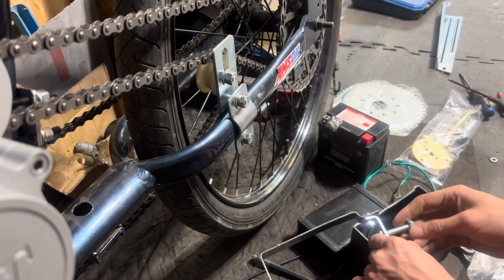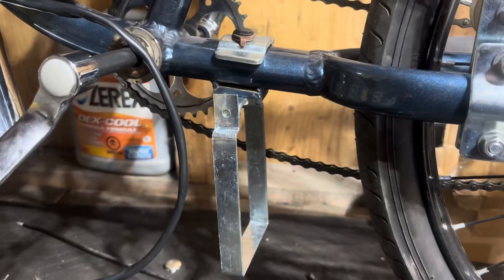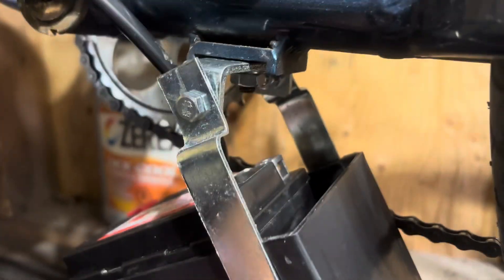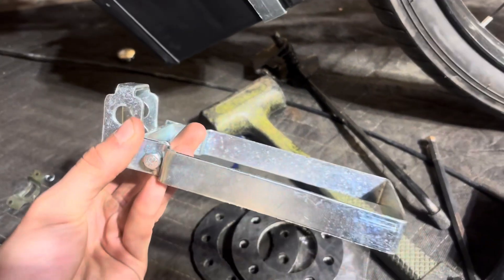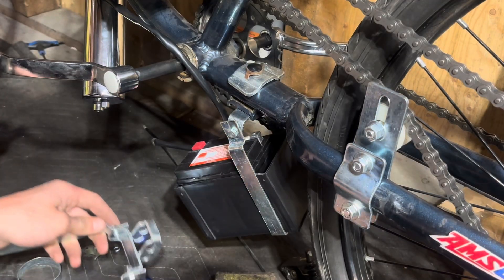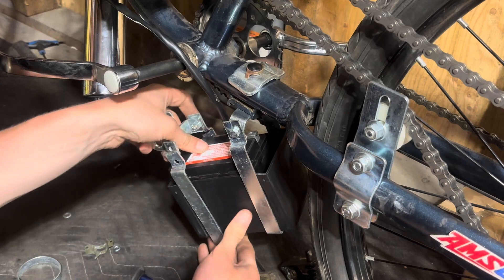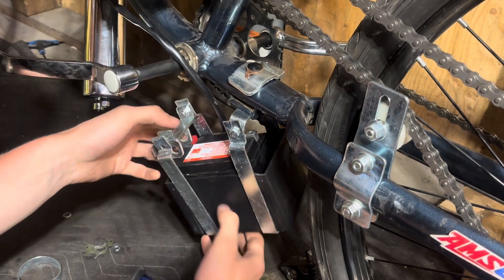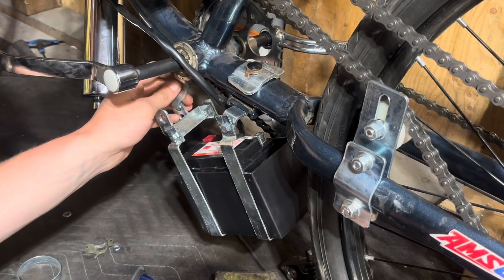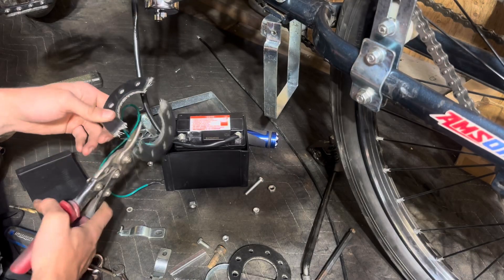The only thing that got me skeptical was how this battery was going to mount, because it sits super low towards the ground — if anything hits it, it could be an issue. Luckily the exhaust in front should protect it, and the fumes from the exhaust shouldn't matter since it's inside a case. If you're daily commuting or want something better in snow and less prone to corrosion, I'd recommend purchasing a little rack and extending the wires. I'm just using the factory mount, but I did have to bend it a little bit because it was rubbing on my chain ring.